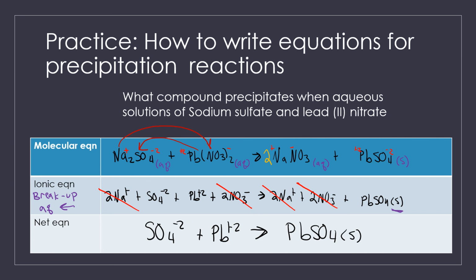All right, I hope that explains a little bit about what our precipitation reactions are going to be looking like. If you go to your homework section, the assignment section, you will see that there is a precipitation worksheet in there for you all. I want you to go ahead and give it a try. I will be posting an answer key to that later this week. But in the meantime, I want you to try and work through all those problems yourself.